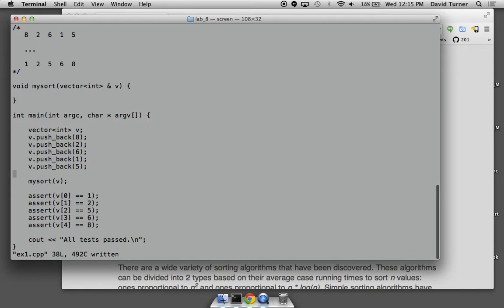Now the problem is to implement mySort. I mean, the test code is not very extensive, so we could add tests to it. But I think what we'll do is we'll keep it simple at this point. So how do we sort? There's a number of ways to do this.